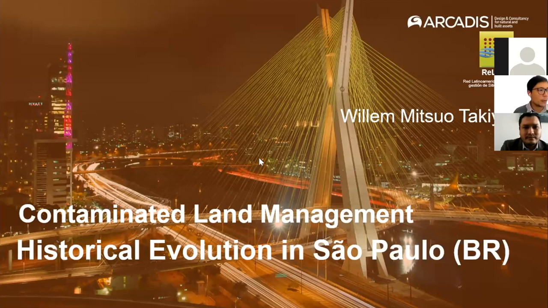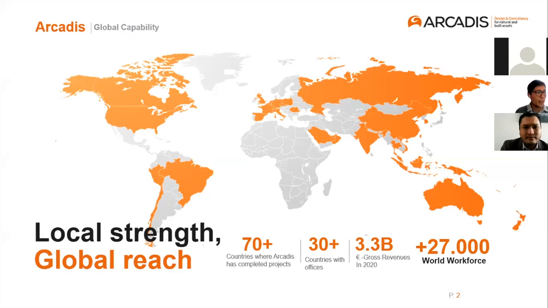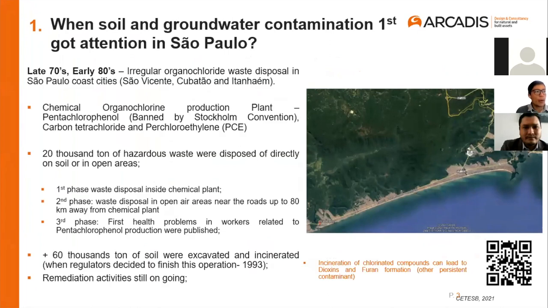To cover the first part of my talk, I will discuss the historic evolution in São Paulo and Brazil regarding contaminated site management. Arcadis is a global company located around the globe, but I'd like to highlight that we have offices here in Brazil in three states, and also in Chile and Peru, with projects in other countries such as Argentina. When soil and groundwater contamination first got attention here in São Paulo, the first case emerged in the late 1970s, but many other cases existed at the time. I'll highlight those that received media attention and caused health issues for workers and people who lived near these contaminated sites.